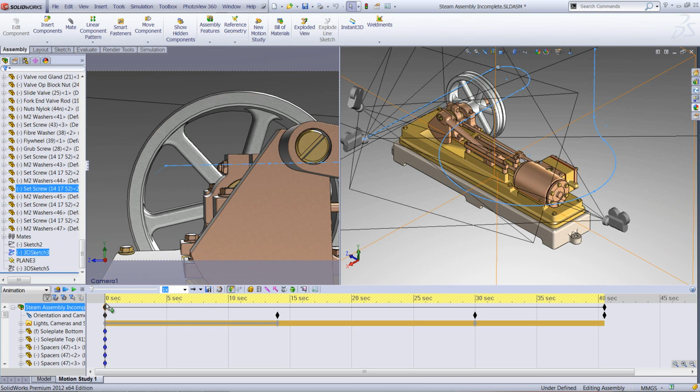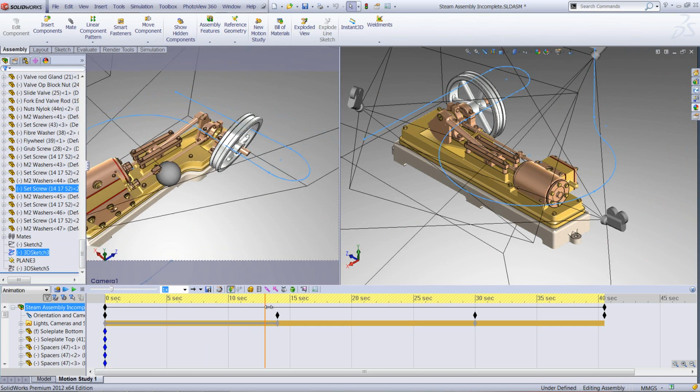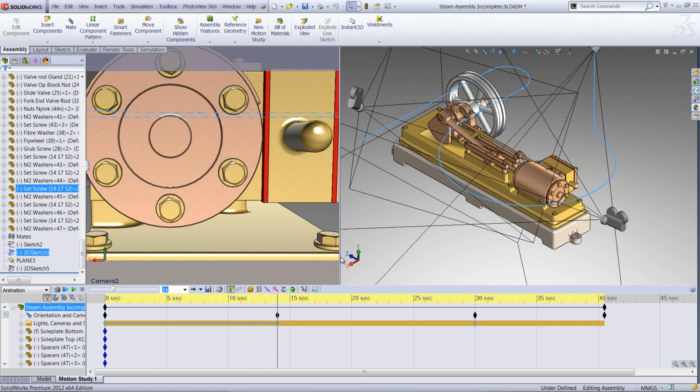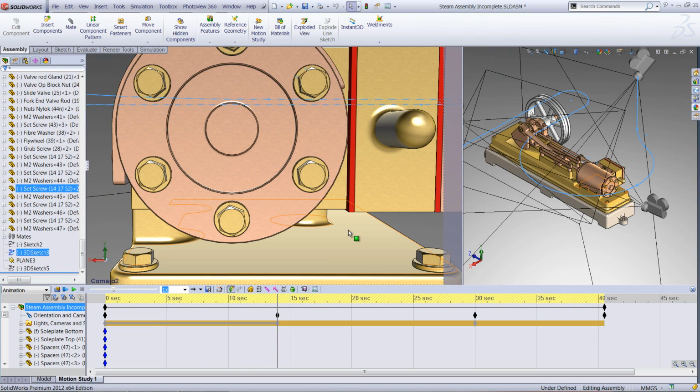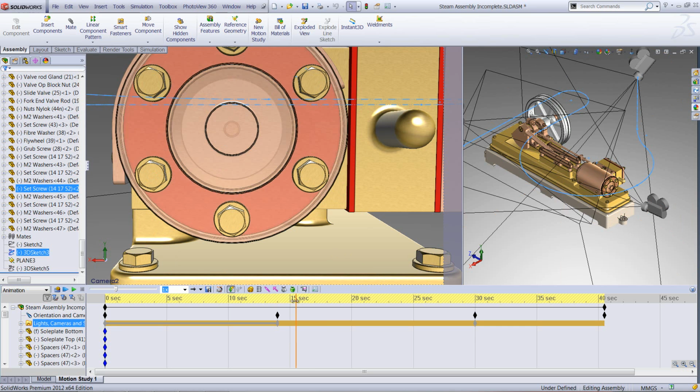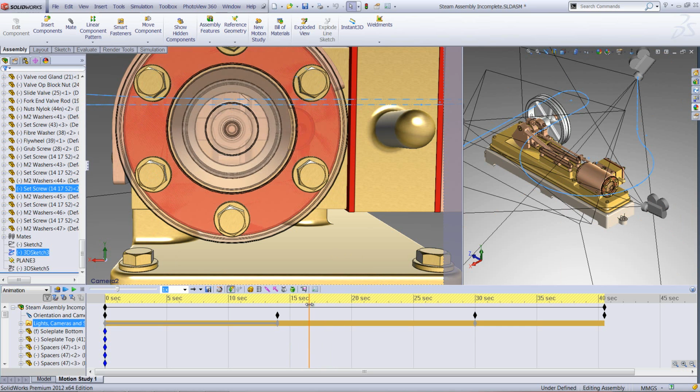So let's deal with that now. So we're going to go to around about 14 seconds here. And as you can see currently, at 14 seconds, our camera view for our animation goes from camera 1 to camera 2. As we move through the assembly itself, we can see we have the change of appearance of those components. And this is what we were discussing earlier.